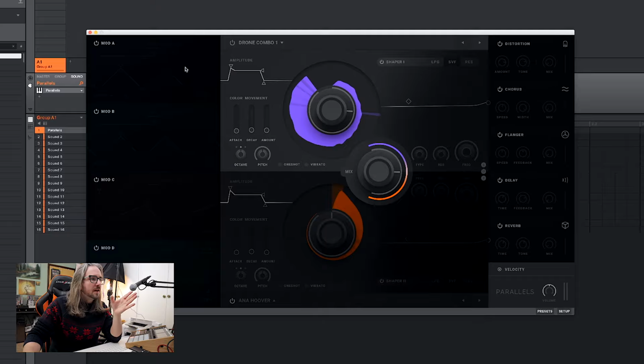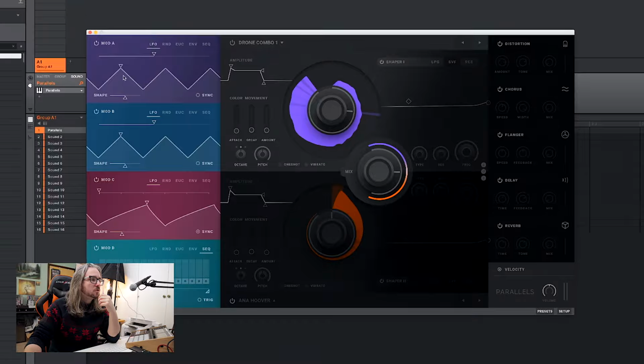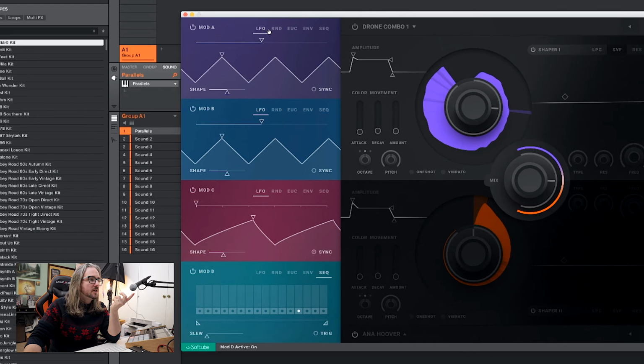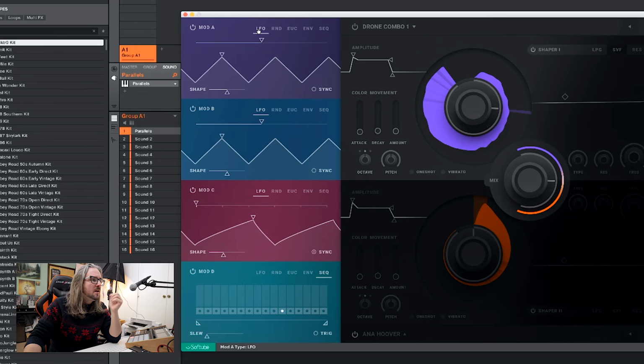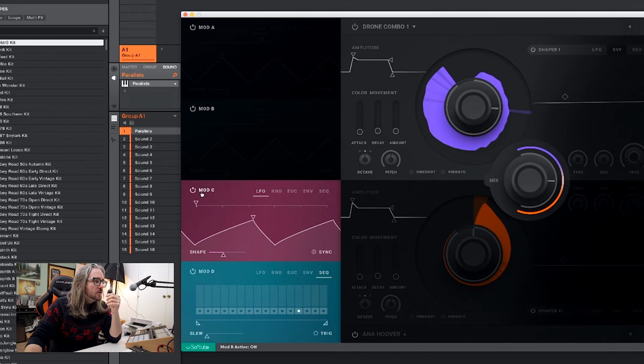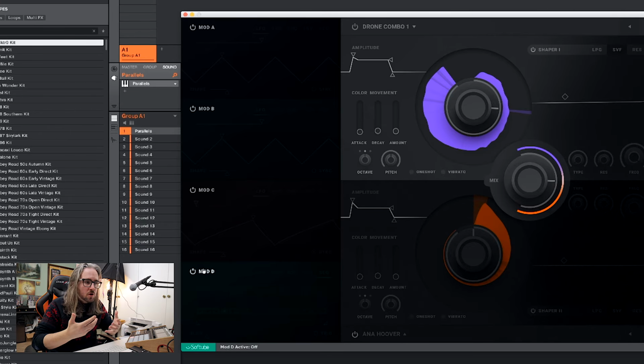Now the middle side that we're seeing here is the oscillator section, and on the left side here, we have the different mod options. So you have 4 mod slots, and you can choose between LFO, random, I think it is called Euclidean sequencer. I'm not too familiar with those. You can have an envelope and you can have a sequencer as well. So these are pretty standard, and that's the mod options that you have. There's pretty much nothing going on besides what you can see on the main screen.